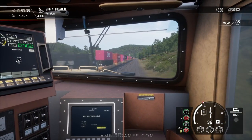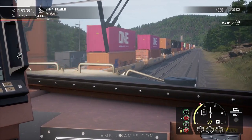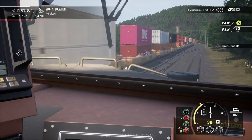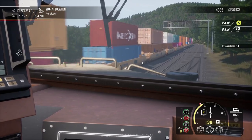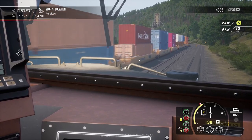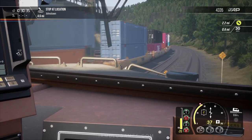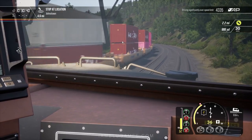Here comes another intermodal train on our left. Look at that. Pretty cool. And again, I'm not a huge fan of seeing such a high amount of German containers. Matter of fact, the majority of them are German containers. And then you see the non-branded, the solid blue, solid black, solid white, solid pink, or salmon, whatever you want to call that.